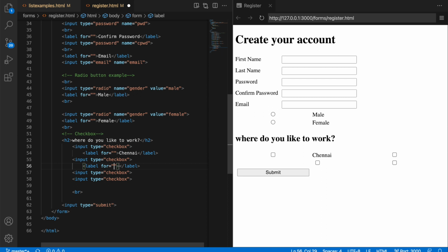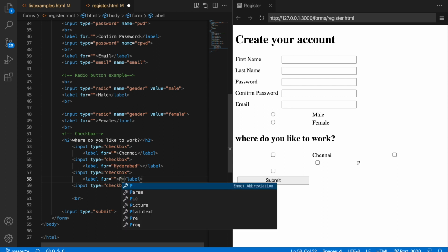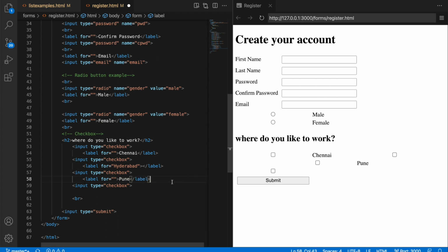label, Hyderabad, label, Pune, label, Delhi.